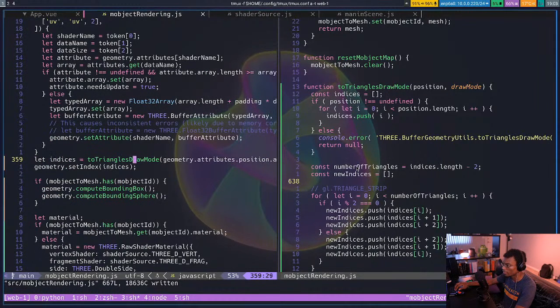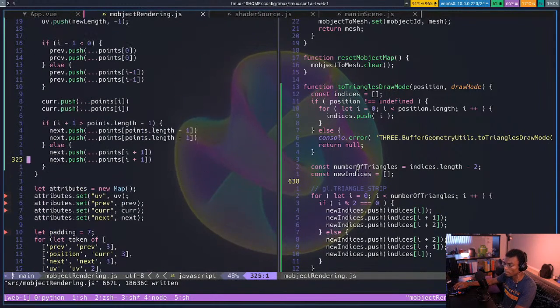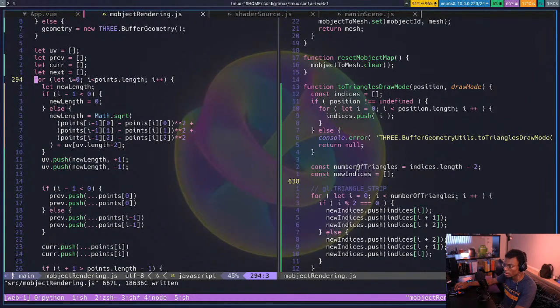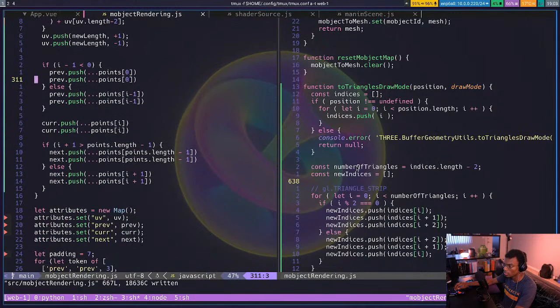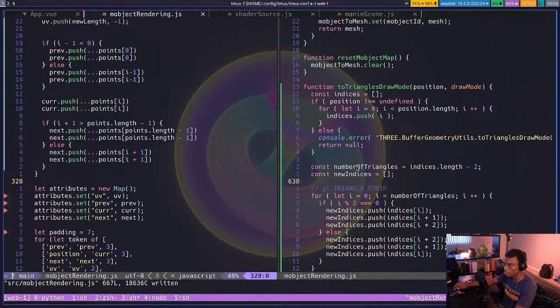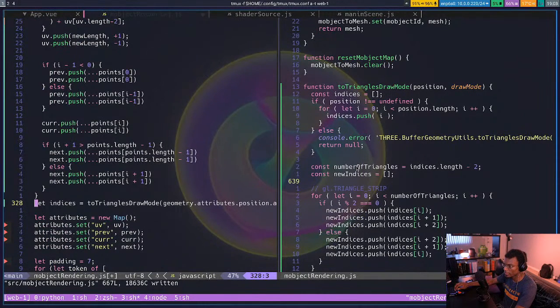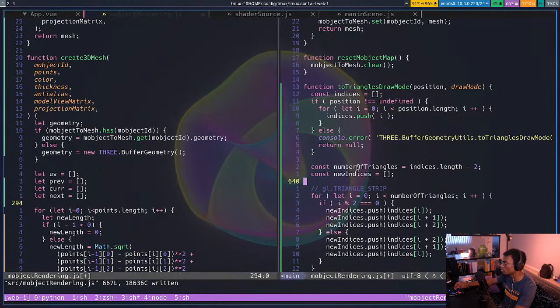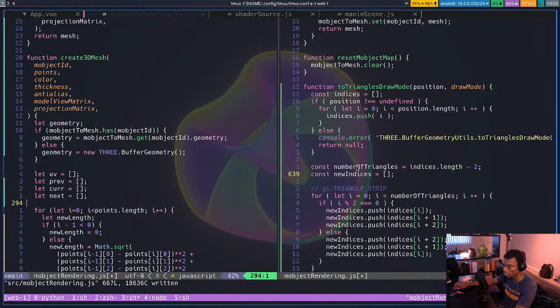So now I can get the indices from the position array. What I want to do now is go through all the points here. Once I finish that loop, just after the end of it, that's when I can get the indices. So this is where I'll get the indices. I actually want to have a running list of indices. Wait, what does this return? Is this an array? Yeah, this is just an array.